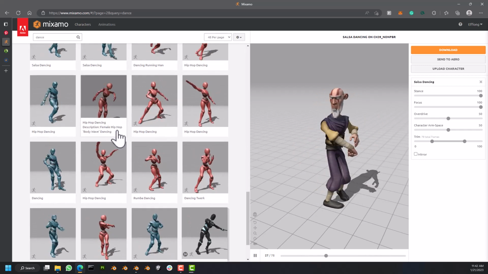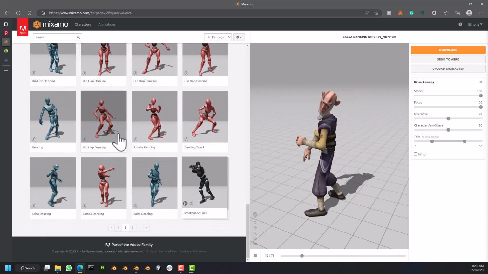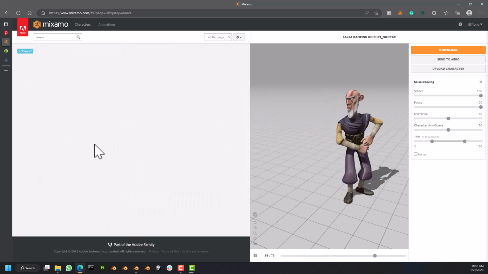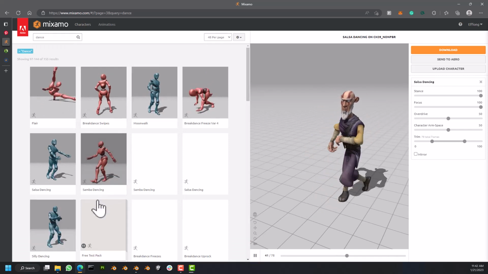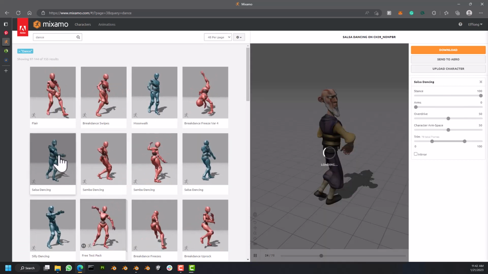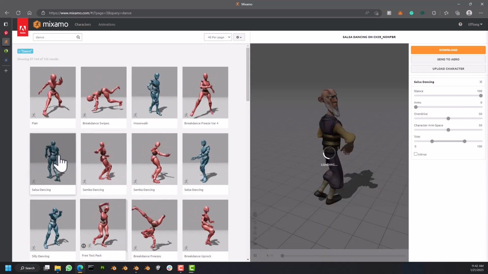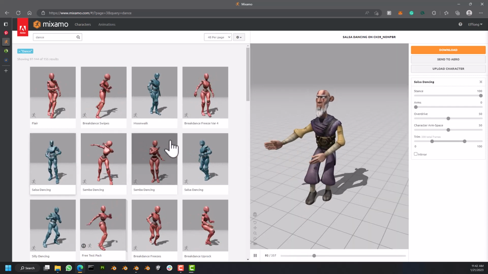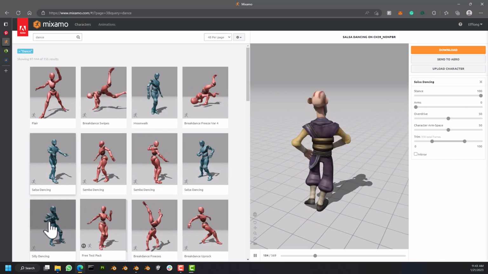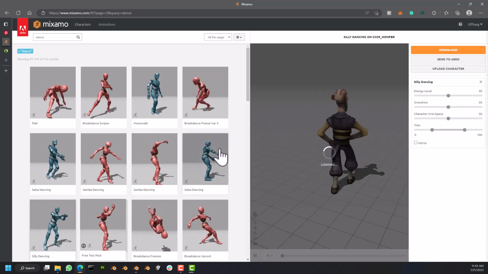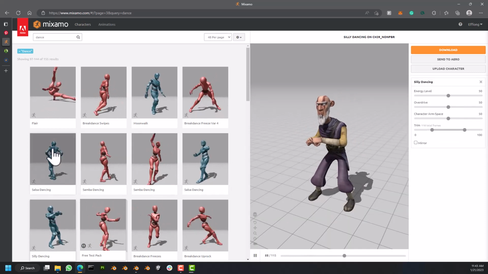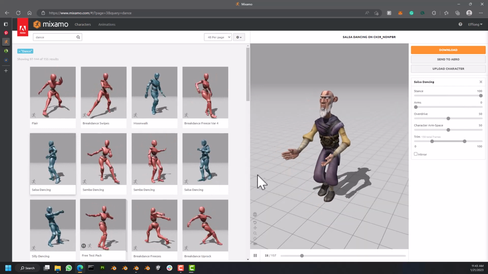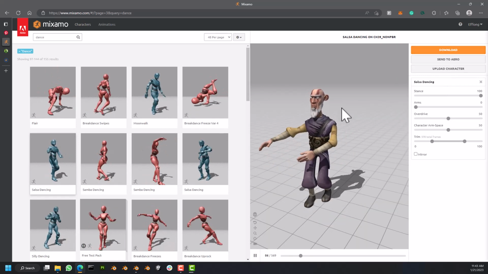There are different dance actions you can find. Okay, I think I should just pick one. Let me go with this one. I would like to go with the one where he's moving from one point to another, so he doesn't just stand at one place.